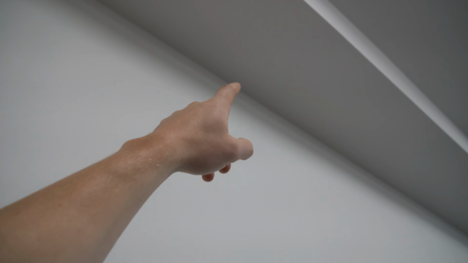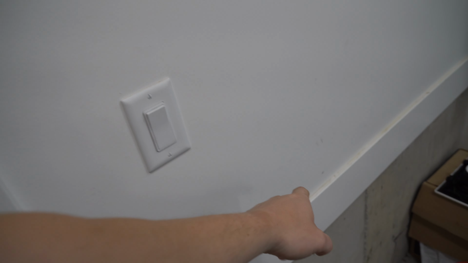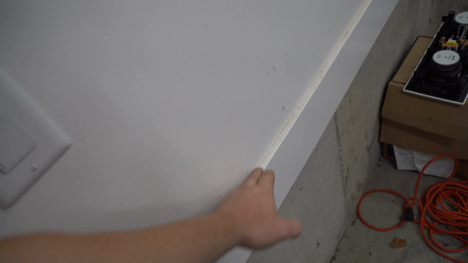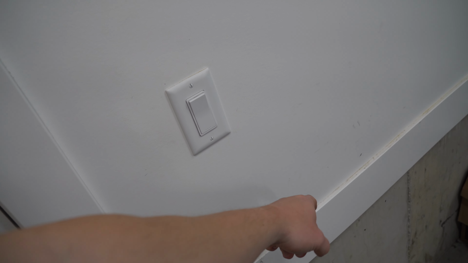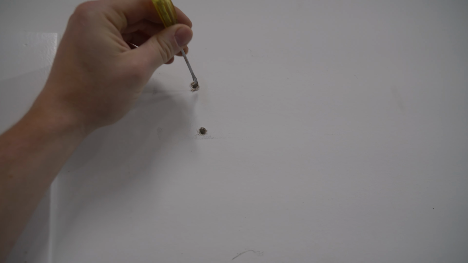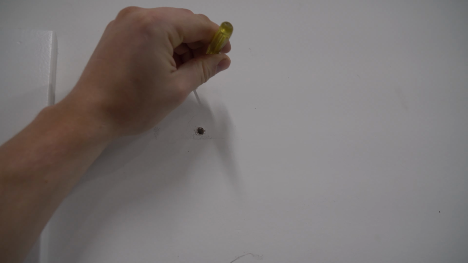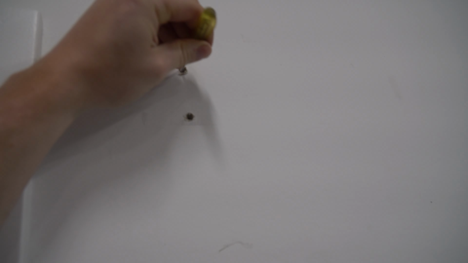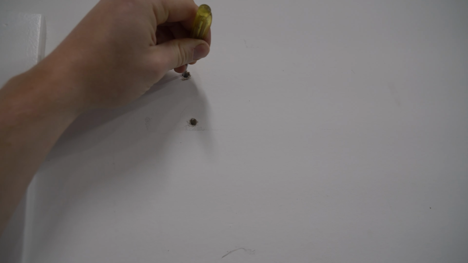That being said, a bulkhead like that could be not level. This could be not level, so it's always good to make sure you clean off a spot and put a level on it to make sure that you're on a level surface. Next thing you should be doing is where your dot is, take a screwdriver, a small one like so, and poke in there and make sure there's wood there.